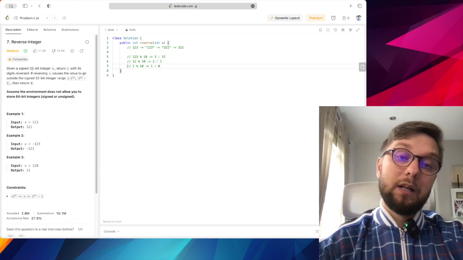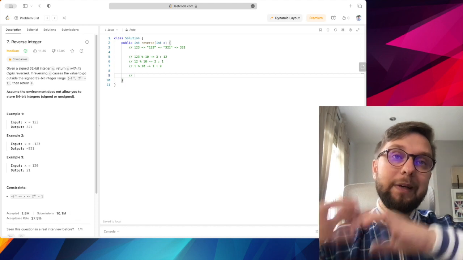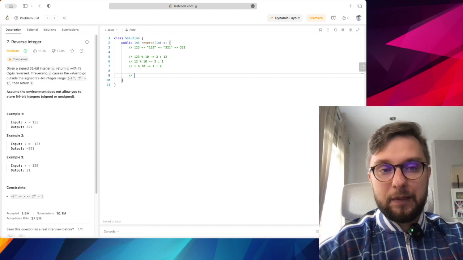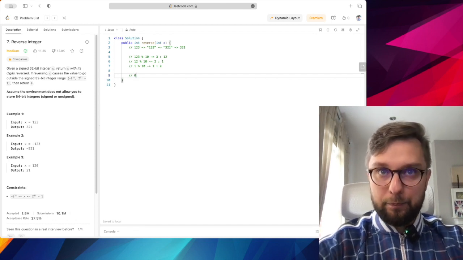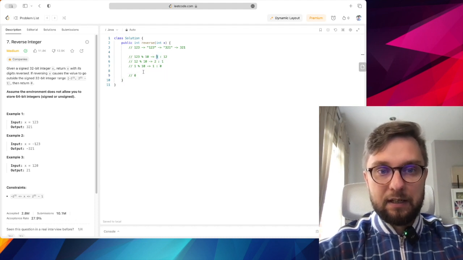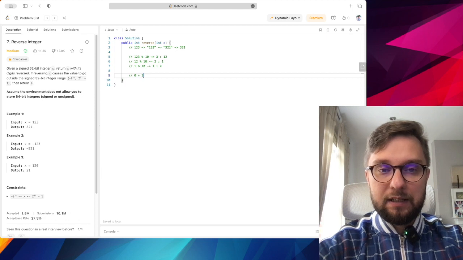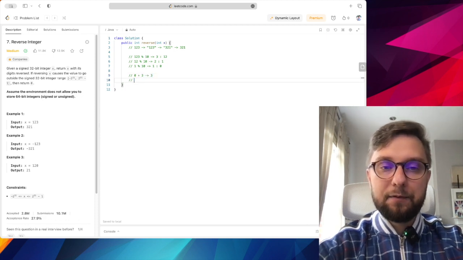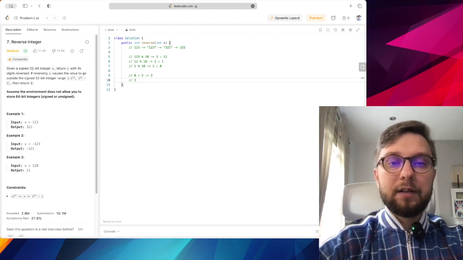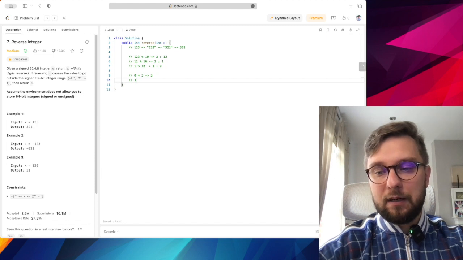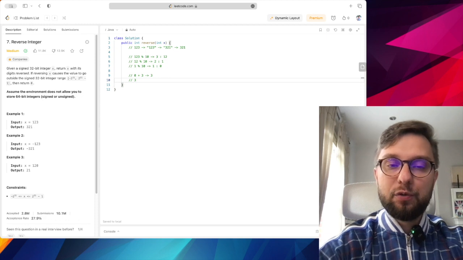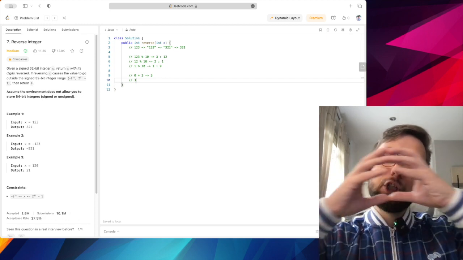Other than that, we need to find a way of building numbers in reversed order. Let's assume that by default we have 0, and we will start adding these remainders. 0 plus 3 is equal to 3. Next, we need to say 3 is not the first digit in our number, it should be moved one position to the left.